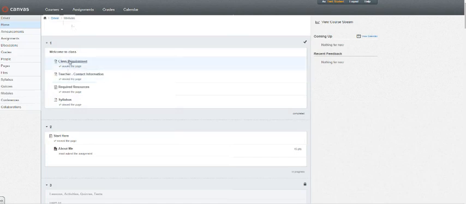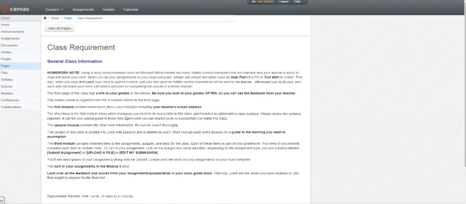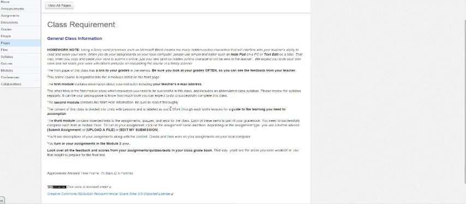So we would just click on the page or the link and it would take us to this page. It will give you kind of the information that you need. I'm going to edit this to make it a little bit more Box Elder specific, but anyway, especially down here, it's roughly the same. You have 10 weeks. That was on the internet when you signed up. So anyway, you can do that.